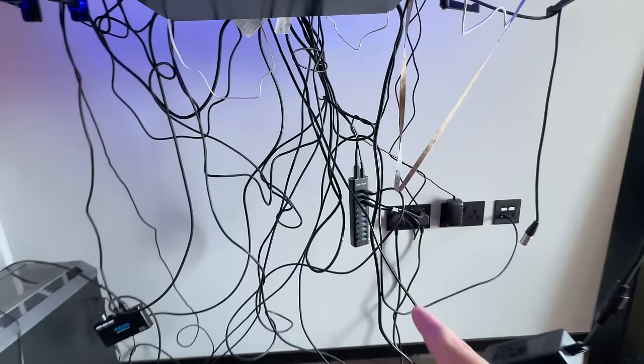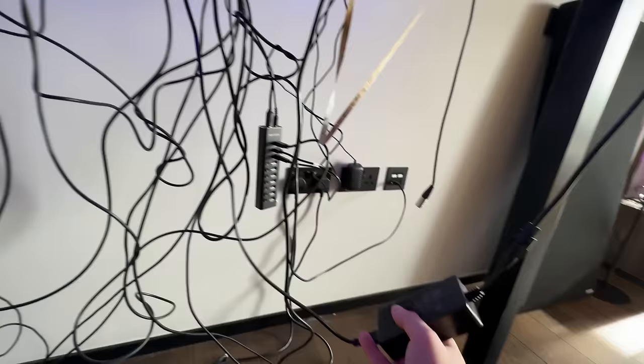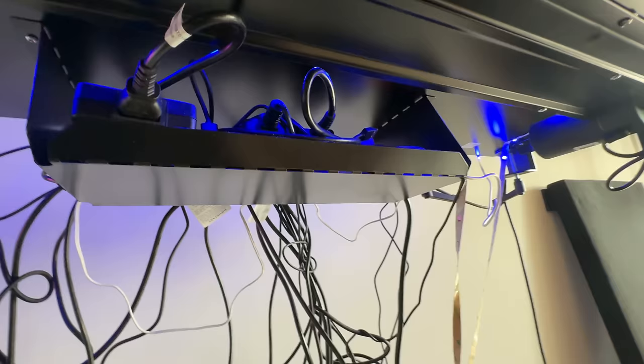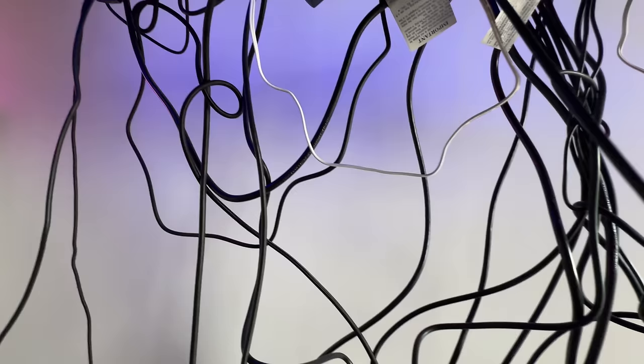I've been doing loads of stuff, don't get me wrong, as you've seen, I've got so much stuff to take care of, but the unorganizedness is stopping me doing even that, you know? I have USB dongles and power bricks like that, that's a switcher that goes from my PC to my Mac, and I need those. I have this tray, but the tray's too big now, and you can see plugs are in there. So ultimately what I need is to stick stuff to the desk like this, you know? But how do you even start? I hate this, actually, I hate this.